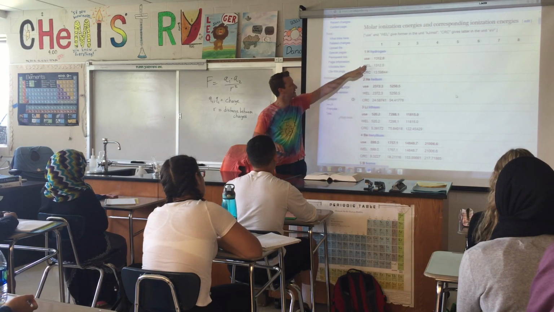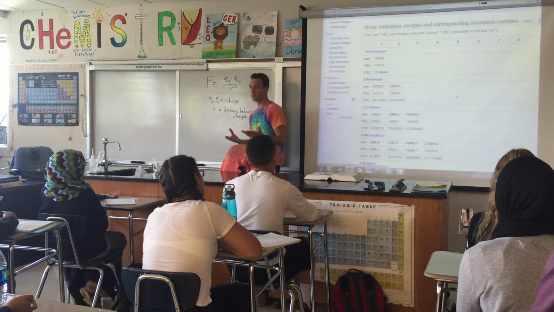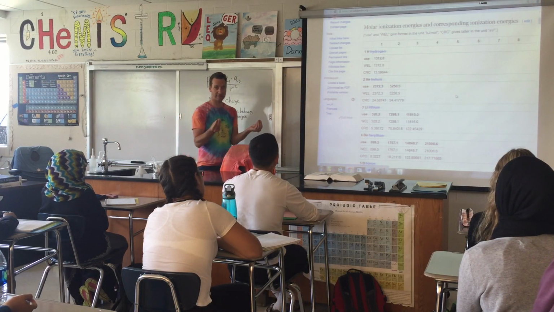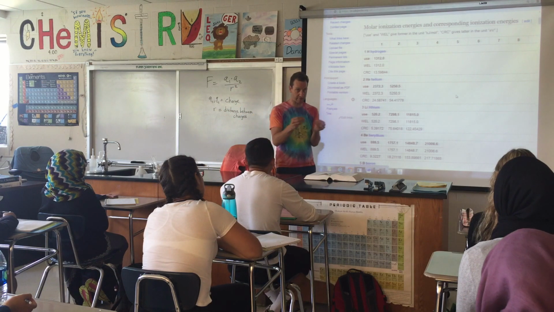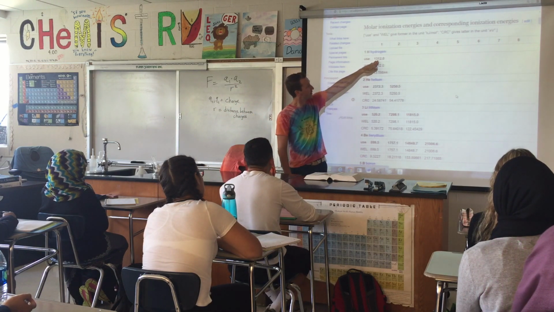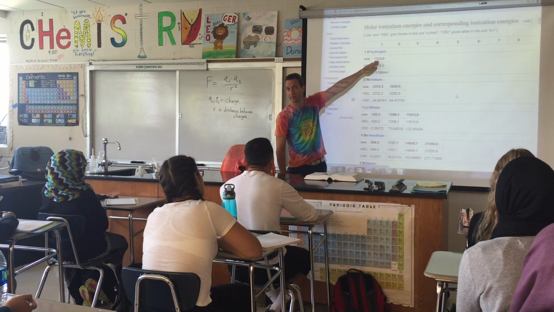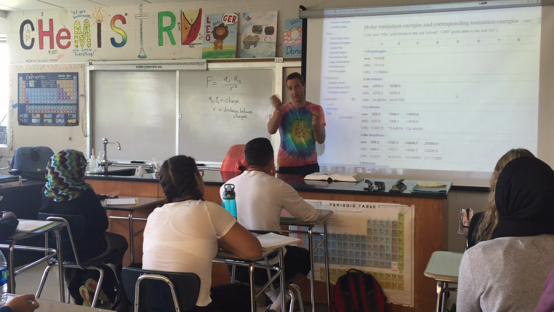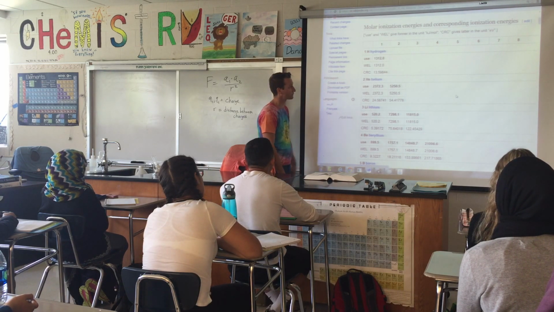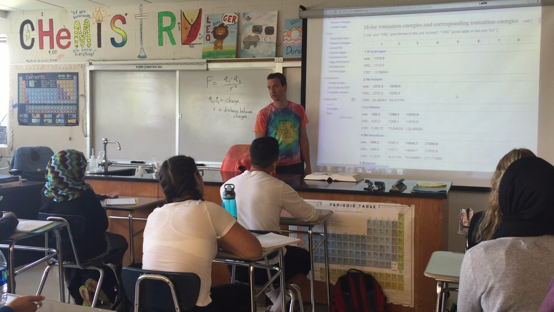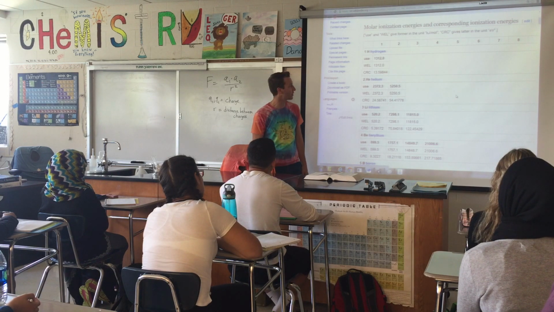All right? So we can see hydrogen. Hydrogen's got one proton and one electron. To remove that electron from hydrogen takes 1,300 kilojoules per mole of hydrogen atoms that you want to remove the electrons from. We go to helium. Helium is about 1,000 kilojoules per mole higher. Why does it take more energy to remove an electron from helium than it does from hydrogen?